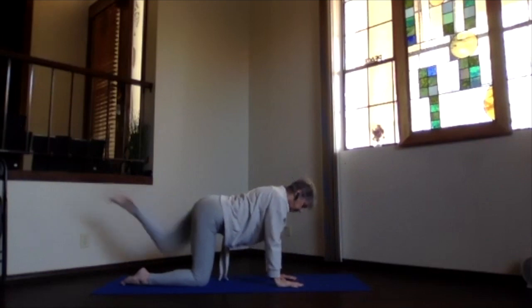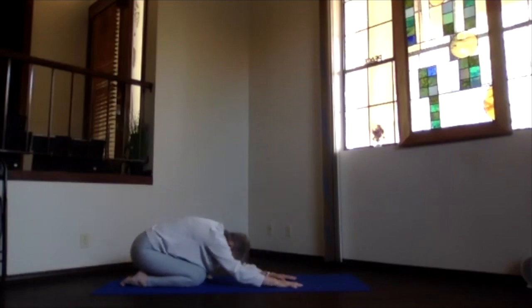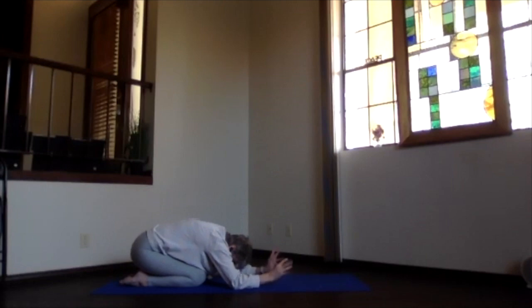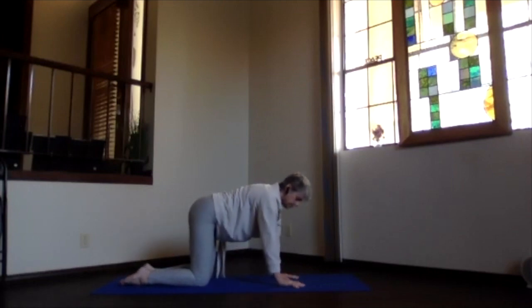Hand to the mat. Knee to the floor. And again, just take a moment to sink back and allow those wrists to get a little bit of circulation. And then once again, pivot up onto your hands and knees.